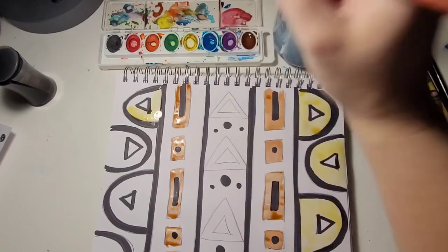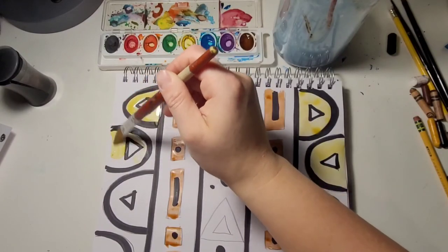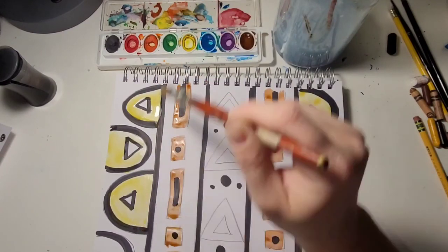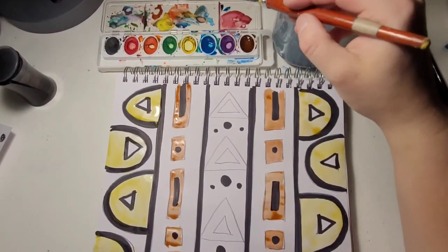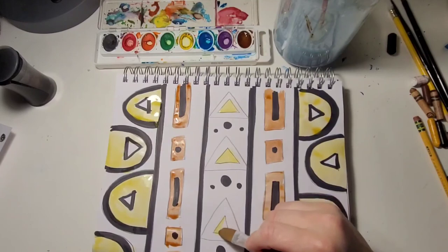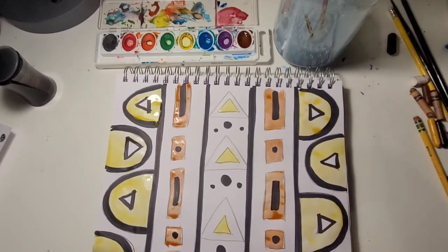Okay, so I'm going to do this side now. Anytime I need to grab more water, I grab more water. Now I'm going to wait a little bit before I do those triangles and those circles. Now I'm going to do some more yellow, but I'm going to do it in my triangle. Now I'm going to wait a few moments before I keep painting. So you can always put a blow on it. You just don't want to get too close to it if it's still drying.